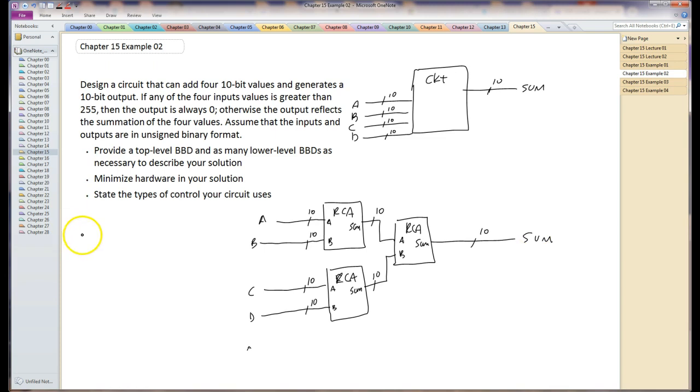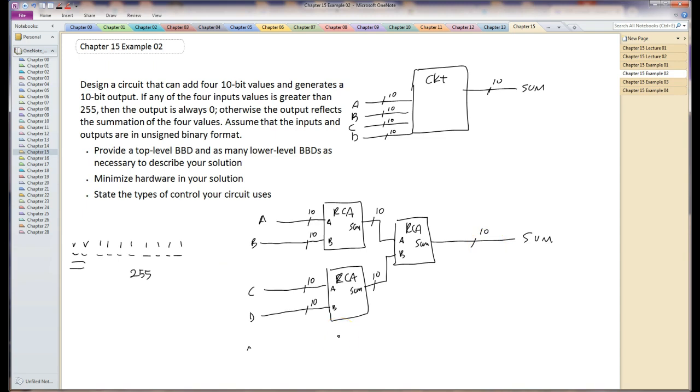The issue here is if I have a 10-bit number, 1, 2, 3, 4, 5, 6, 7, 8, 9, 10, here's my 10-bit number. If all these bits are 1, this number is 255. So if either of those top bits is set, that means this number is greater than 255. Later we'll know what a comparator is, but we don't really know what a comparator is right now, so we won't work with it. So we've got to check these 2 bits for each of these 4 operands. If any single one of them is a 1, then the output becomes 0.